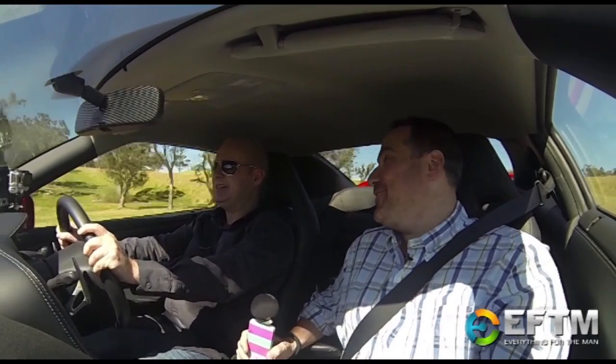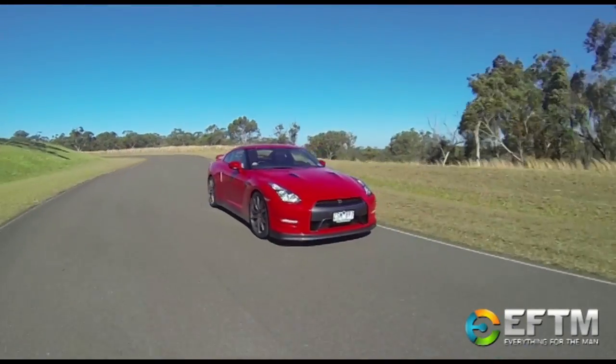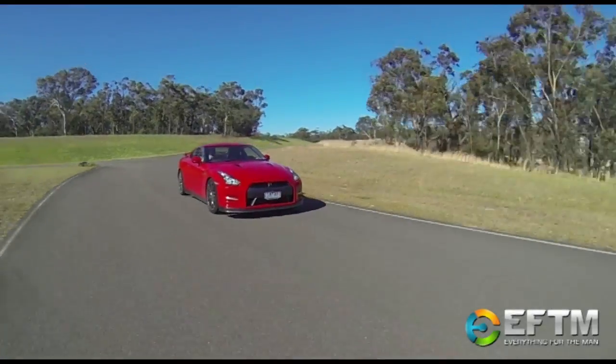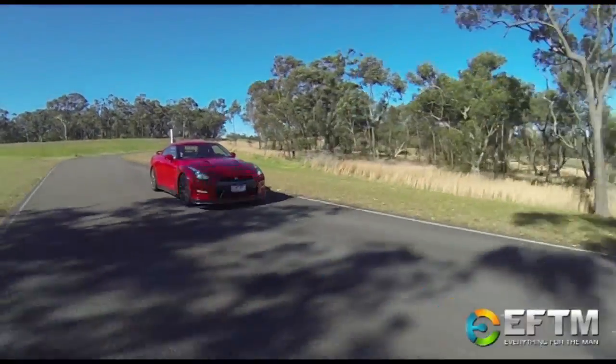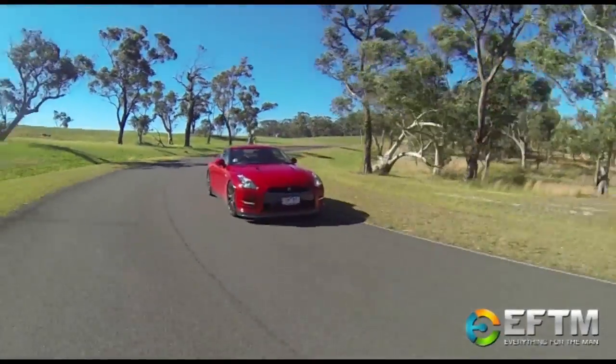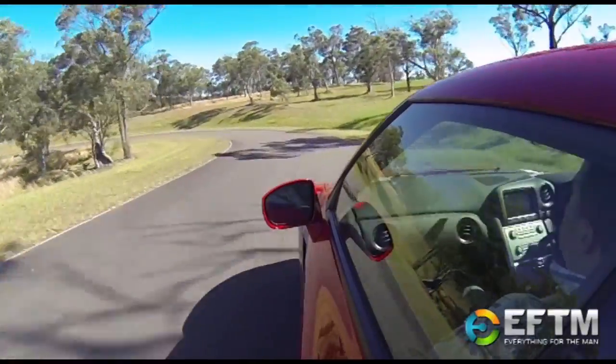Okay, you win. That is something very special. And you know what? I mean, even as a driver, you are hanging on for dear life, and you can feel all four wheels thrusting you forward, but the grip is still there. There's no sign of slippage. I mean, obviously traction control was still on in that situation, but do that in any other car at that sort of acceleration, the wheels are going to lose traction.